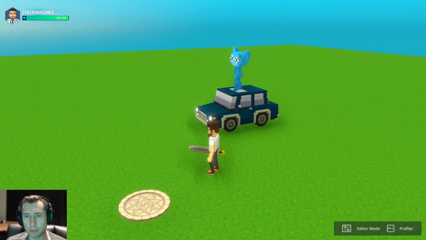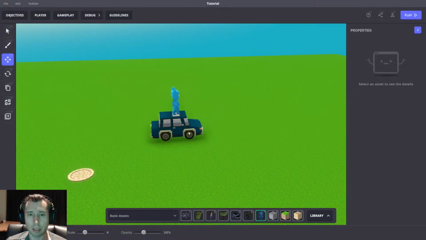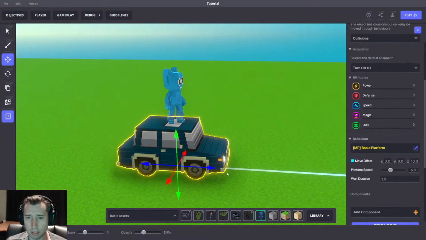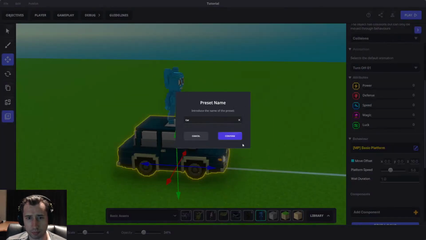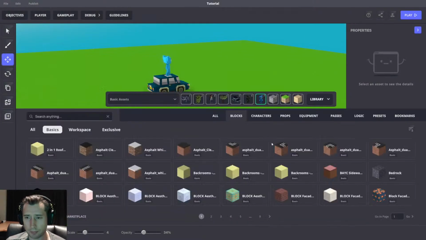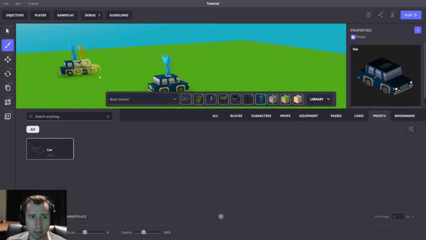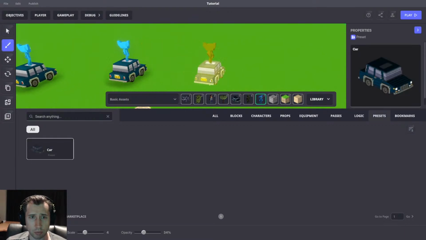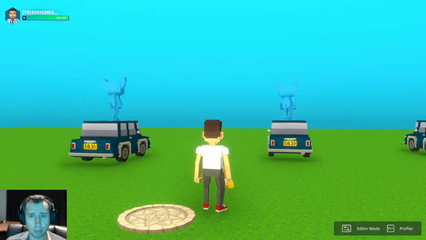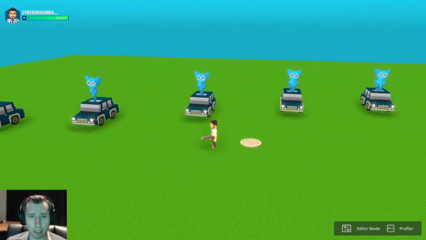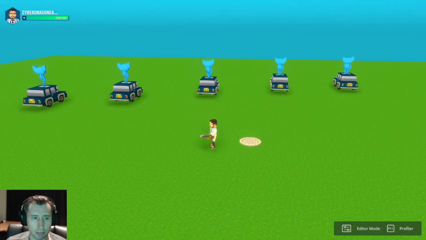And parenting is quite useful. I use it for quite a lot of things. So if you parent an object together and you have certain behaviors, you can grab the bottom parent and then create a preset, and we call it a car. And now when we go to our library and click presets, you'll see our car is here. And when we place it down, you can see it's attached with the bear and also all the settings that were on it as well. So you don't have to recreate each one, and you can keep it in the library for future placements.